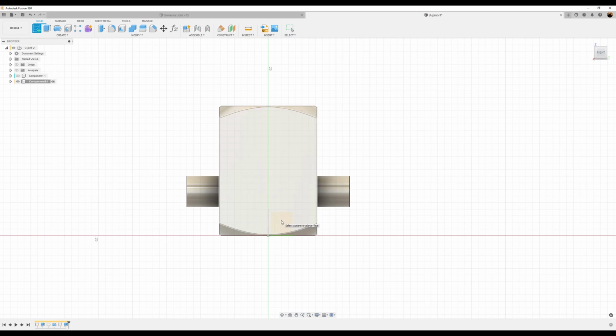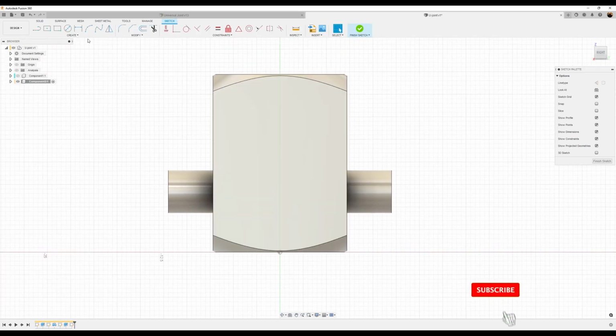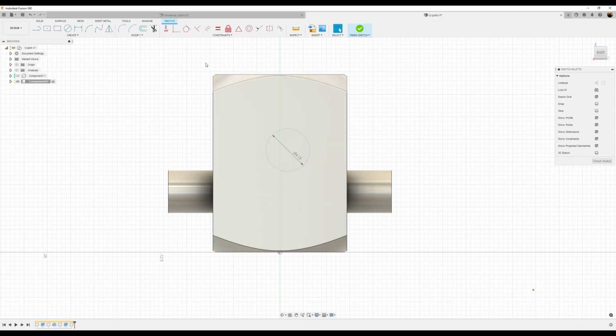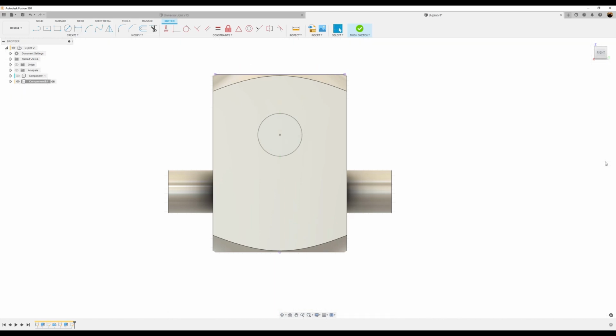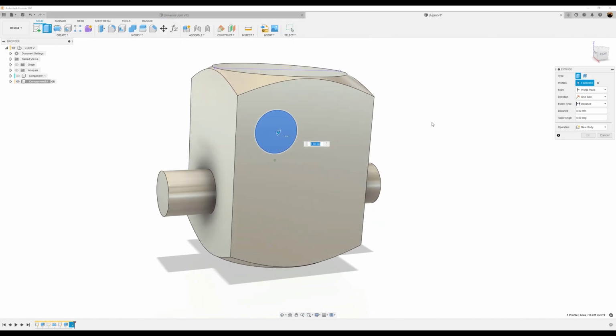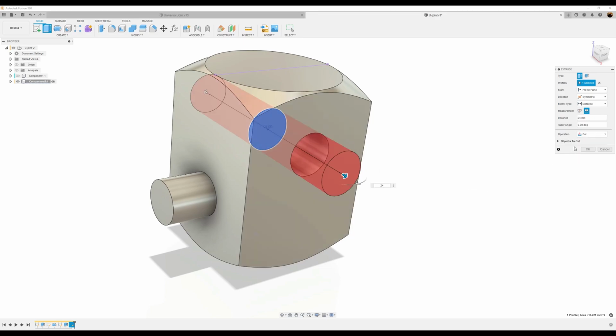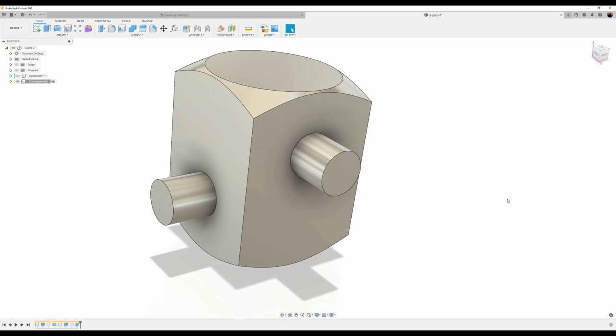All right, create a sketch, left click and hold until we get the Y, Z axis. Center diameter circle, same 4.75. Vertical constraint, okay. And the distance from the top line to the center point, you guessed it, 6.7. Now it's fully defined. Finish the sketch. Use the extrude tool. It's gonna be symmetric, whole length, 24 millimeters, join, click OK. All right.